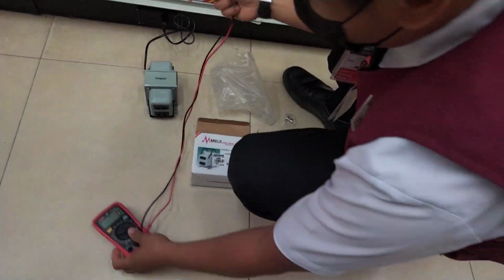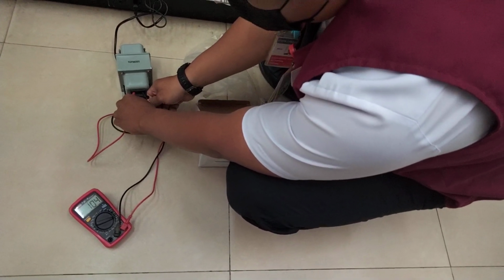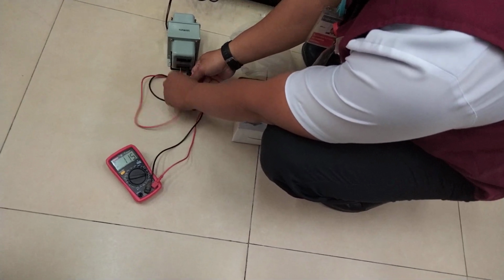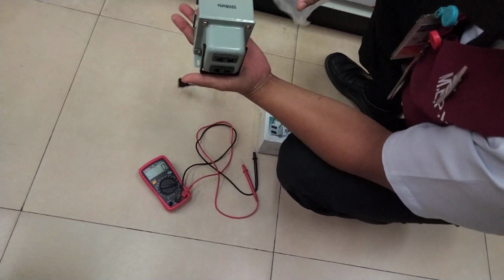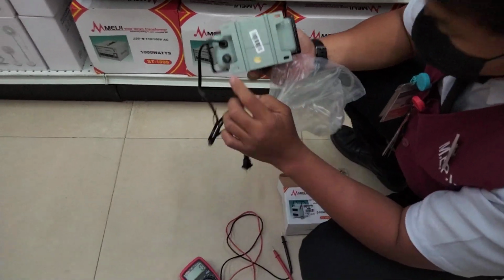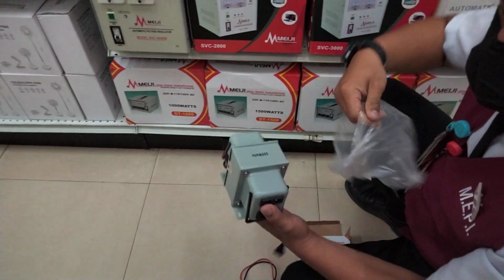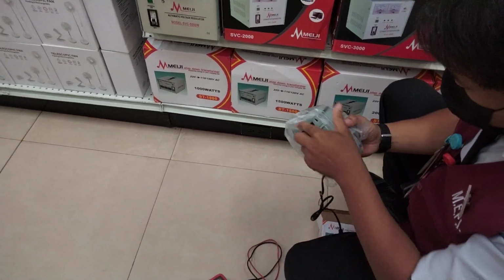Right. On the top, sir, output is 104. On the bottom, sir, it's 115. From 110 to 115. Okay, so we're all good there. Yes, sir. May warranty. If you overload the unit, sir, this unit will not explode. Yeah, it'll just pop the fuse. You have extra fuse, sir. Okay, just remove it and put a new one in. The unit has a one year service warranty. Okay, just keep the receipt. All right. Thank you so much.